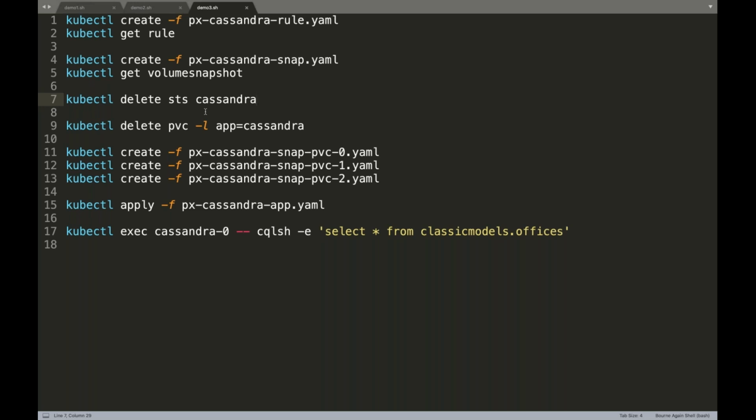Now, applying the same workflow and same use case to container native storage is not easy. It's not straightforward. And it becomes more critical when you are running a very sensitive, high IO, high throughput, highly transactional database like Cassandra.